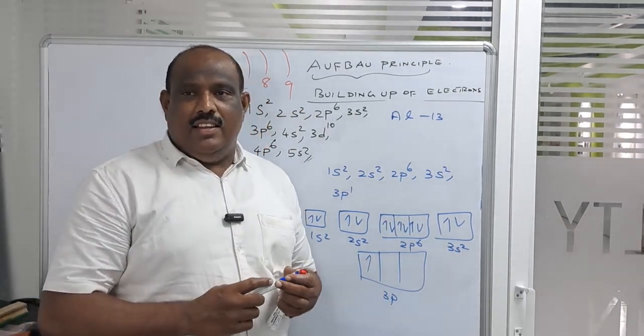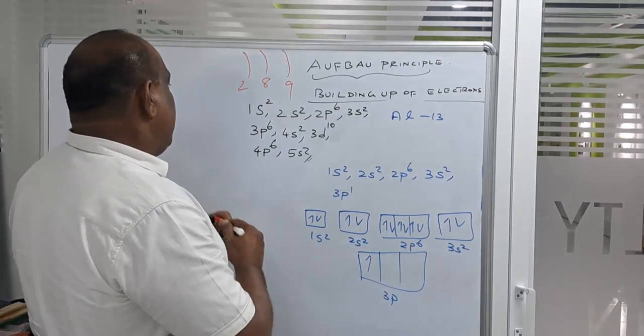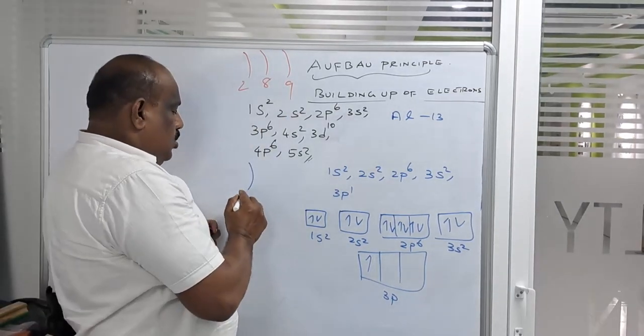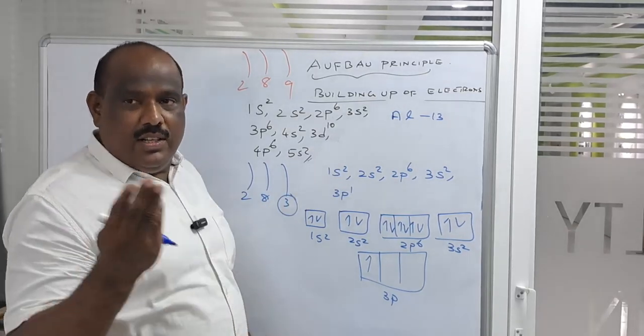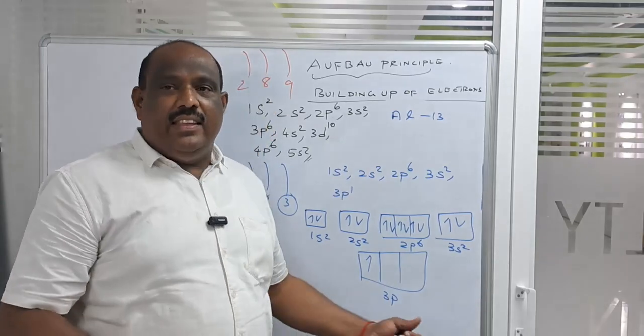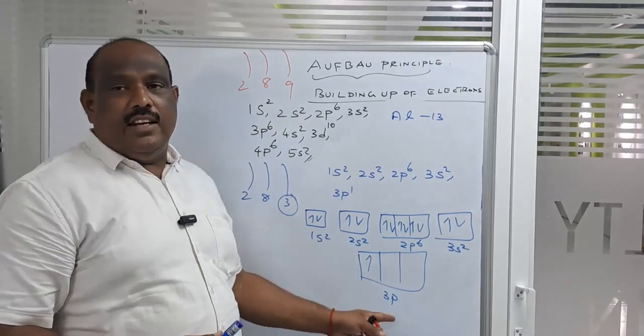But whether is right? Valence of aluminum is 3. Valence of aluminum is what? 3. How we told earlier? Atomic number was 13. So 2, 8, 3. So the number of electrons is what? 3. We told it is 3. But when I am writing like this, I am getting a valence of only 1. Whether this is right or this is right?